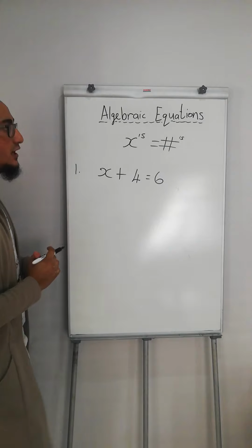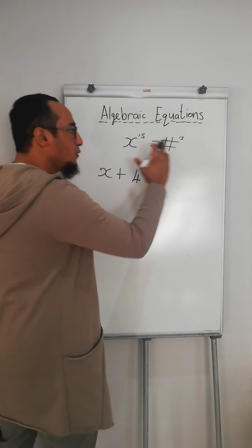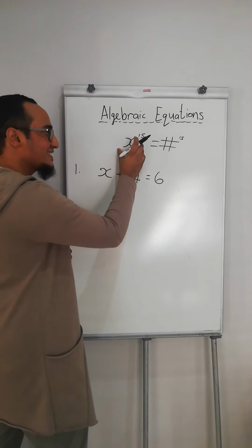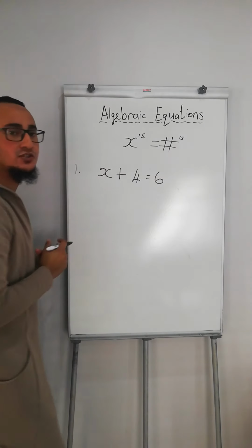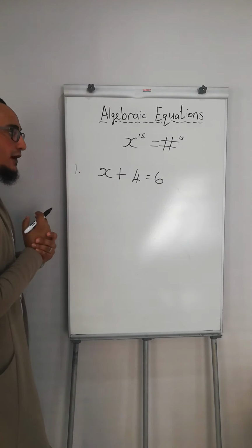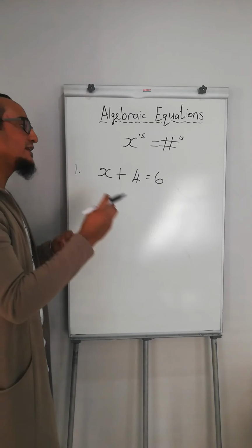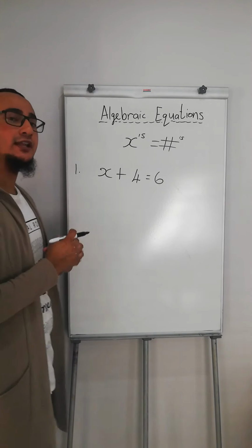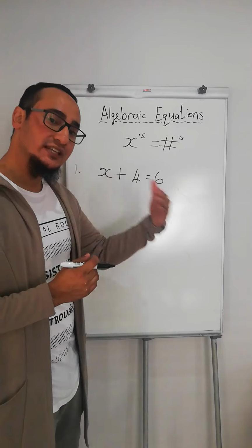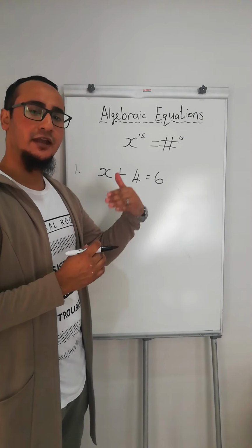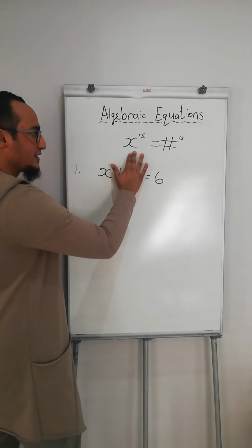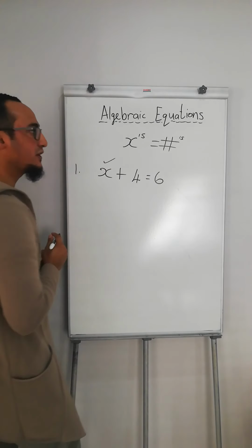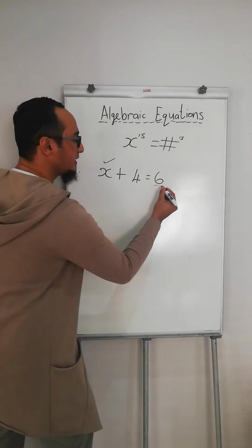Okay, the next thing, rule number one: make sure that the x's are on one side and your numbers or your letters are on the other side. Now, I'm going to teach you something that is basically mathematically incorrect, but most teachers teach it in this format and most learners understand it in this format. Remember, I want x's on one side, this is an x, and I want my numbers on the other side, this is my number.